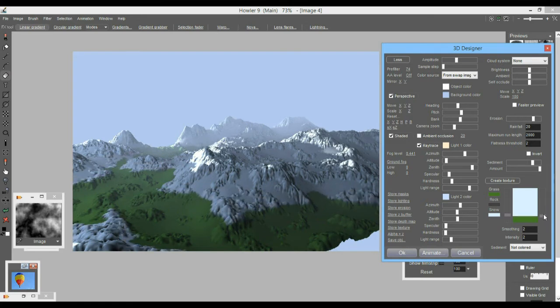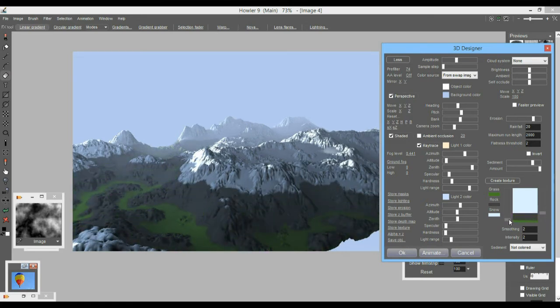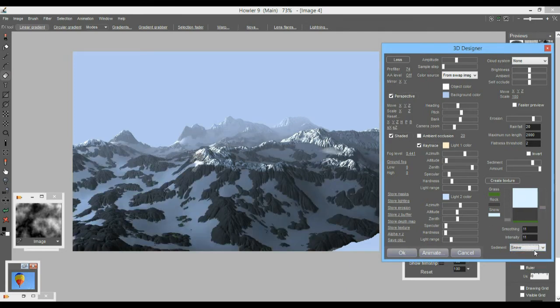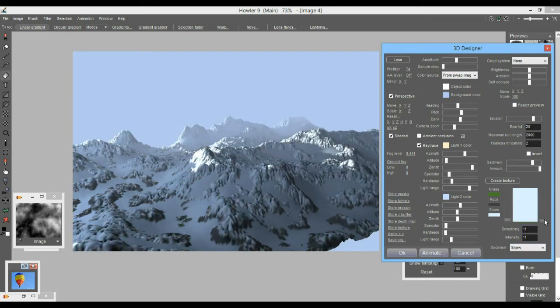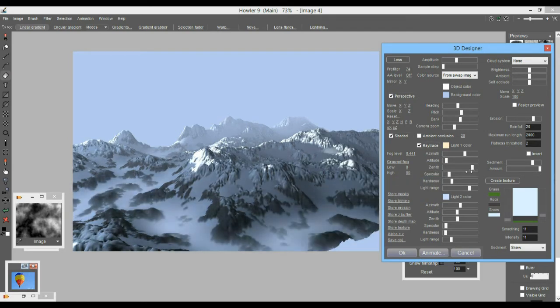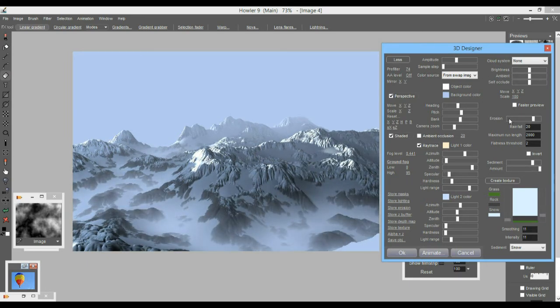Something like, okay, so we want to still see the rocks as well. Something like this. Oh, you know what? Let's go back to the default. I think 12 or 11 or so was there. But then also adjust the snow cap. There you go. Something like this. Color the sediments. And so now you have control of the elevation. Let's get also some ground fog going here. And with the ground fog we have that same misty color coming up from the lower valleys. And so we're getting really close here.